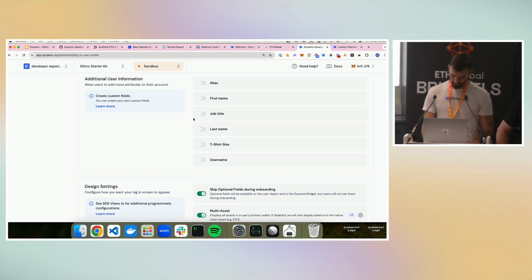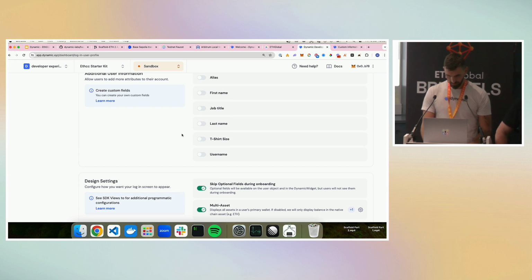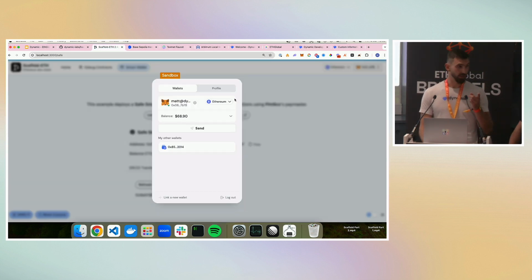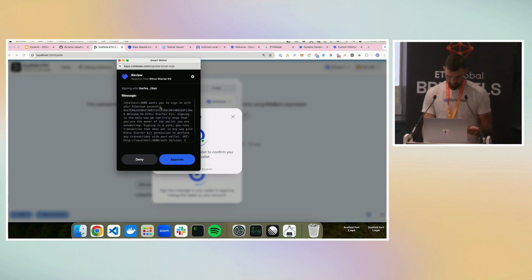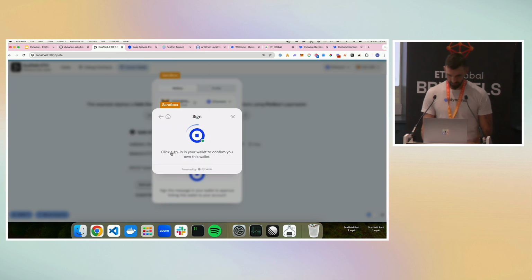More than that, everything user management you can do through Dynamic. There's a metadata field, so if you want to store information and you don't want to surface it to the user, you can use that. If you want to store additional information on the user object, you can do that too, not just for information capture purposes. Also, as well as linking information, if you have an embedded wallet, you can link an EOA. And if you're on a single EOA, you want to, for example, add your Coinbase as well, you can do that. Because it's fully compatible with Smart Wallet, you can add that in as well using passkeys. So multiple information, but also multi-wallet linking, which is quite cool.